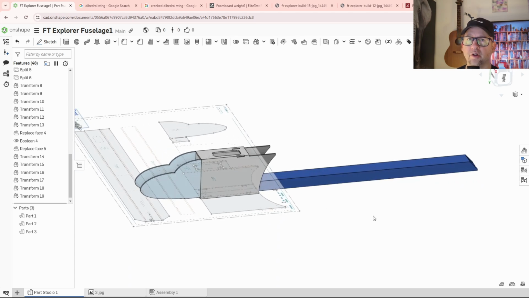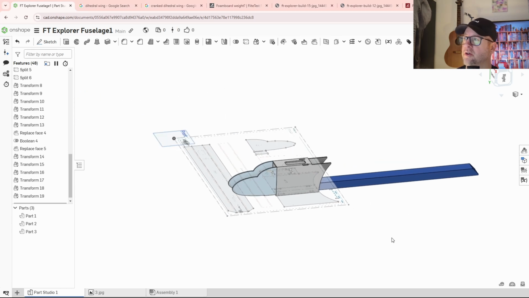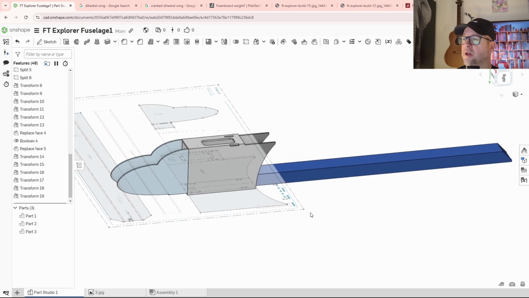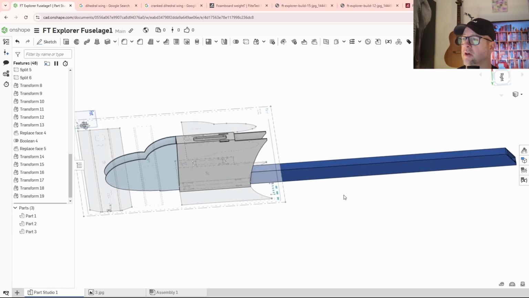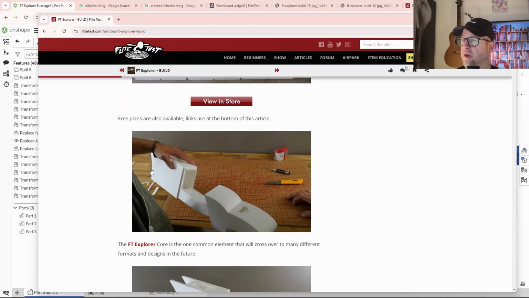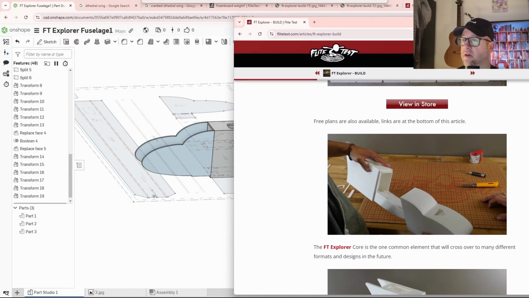So let's get started on the next section, and we are building up another sheet. This is Fuselage 1, and we are completing this, so we are building the piece that goes on. This piece right here is what we have on the one, and then we have the front nose.